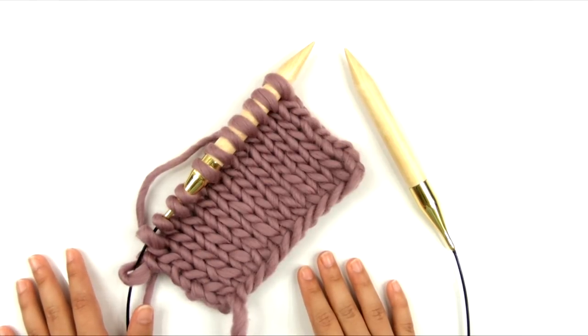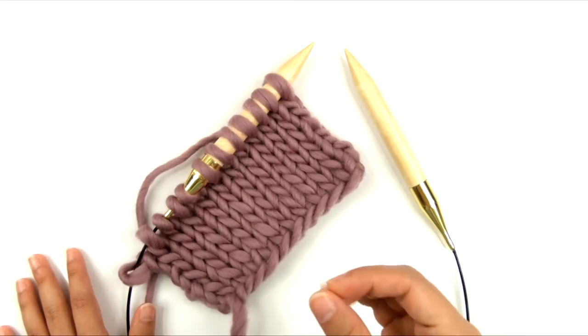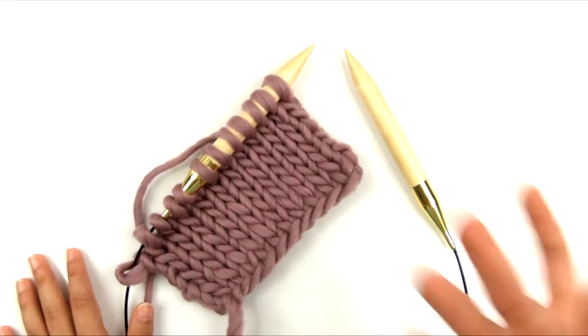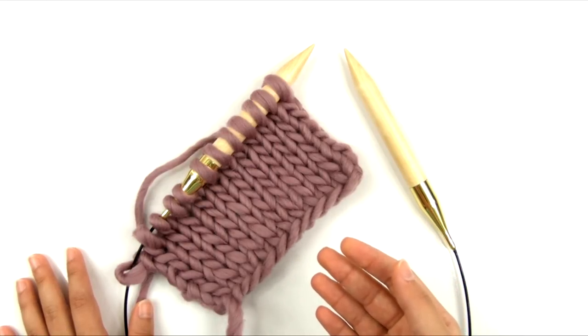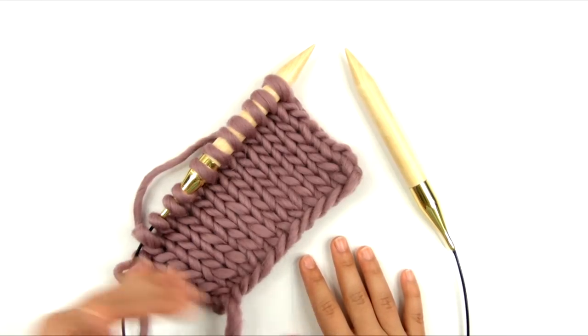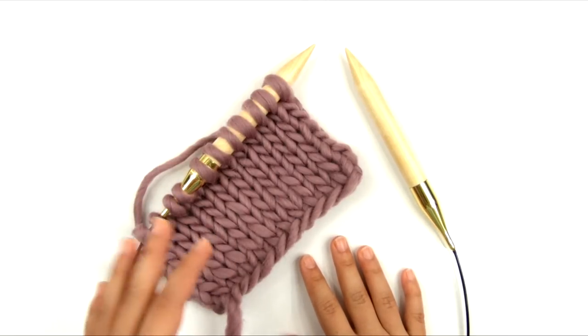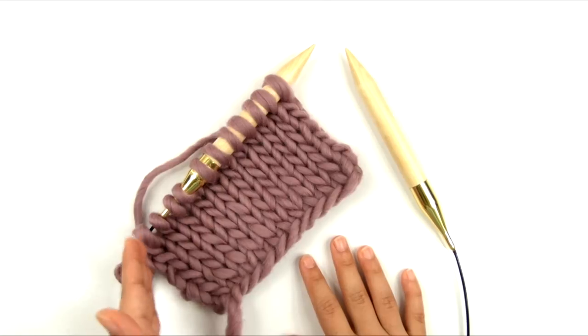So, if you are a beginner knitter, most commonly you're going to need to know how to count your stitches so that you can tell where you are in the pattern and tell if you have the correct number of stitches on your needle for whatever row or round you just did. And if your stitch count is off, meaning you have the wrong number of stitches than what the pattern says you're supposed to, then if you keep knitting from that point without the correct number of stitches, it could totally throw off the rest of your project, mess up the size, mess up the stitch pattern, and mess up all kinds of things if you don't check to make sure that you have the correct number of stitches.